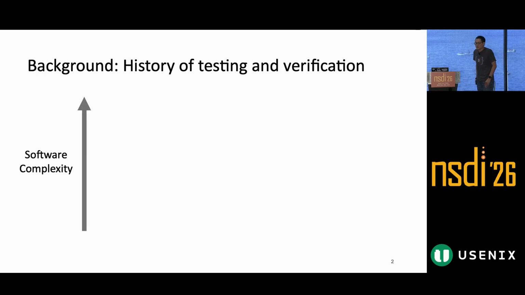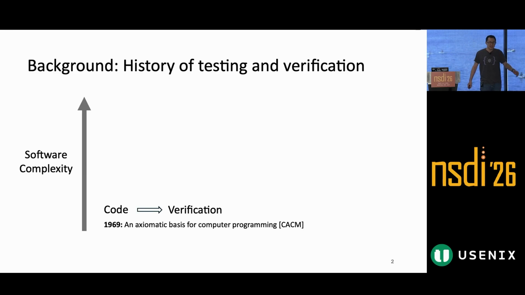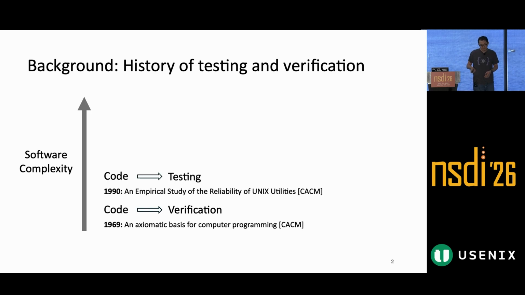To start my talk, I want to give you a quick background about testing and verification. When computer science started, it was started by a group of mathematicians. When they wrote code, they really wanted to make sure that the implementation matches the intention. In 1969, Tony Hoare wrote a nice paper discussing how you can model the behavior of your implementation using logic. Later, when more developers were writing more general purpose programs, the software became more complex and verifying the system or the implementation became challenging.